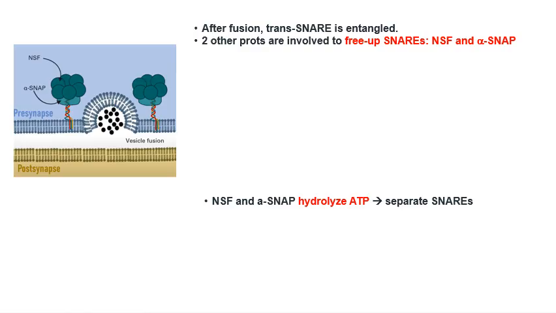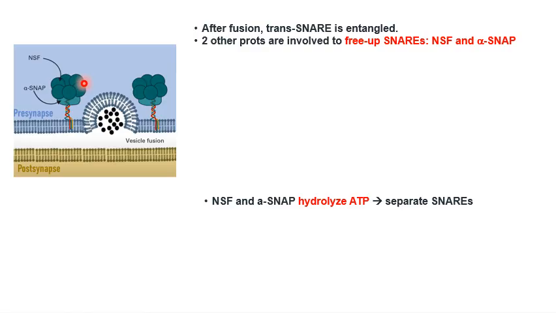All right, so let's see what is happening here. After you have your vesicle fusion and you got your exocytosis, in this case here you have a presynaptic neuron and here's your postsynaptic neuron, right? So you have exocytosis. Now you end up with the snares that are all tangled up on the sides. They do not untangle by themselves.